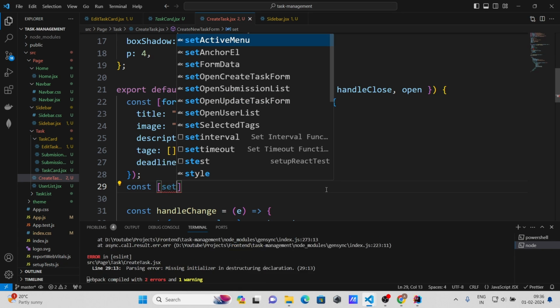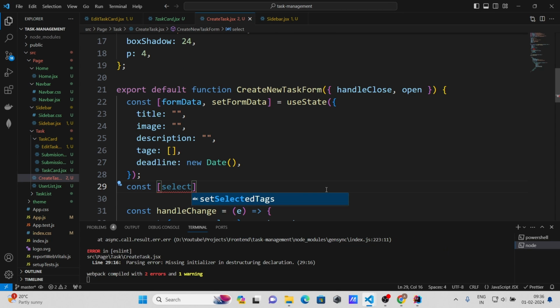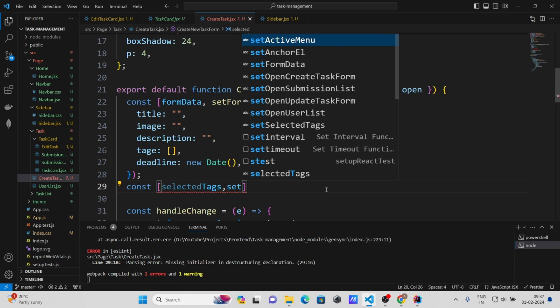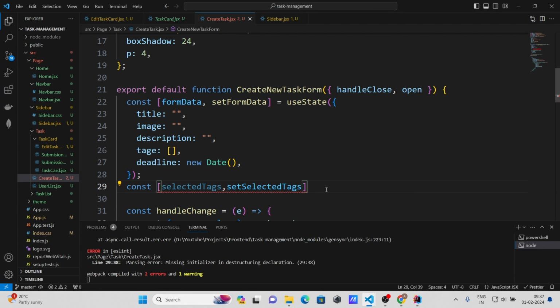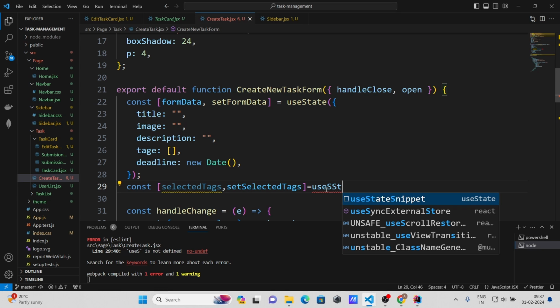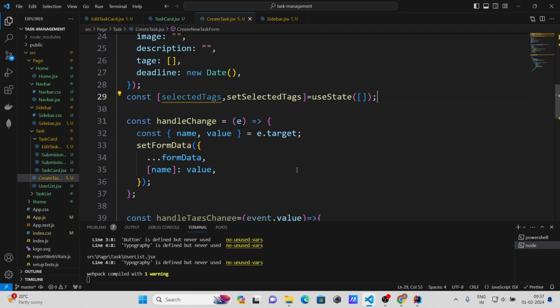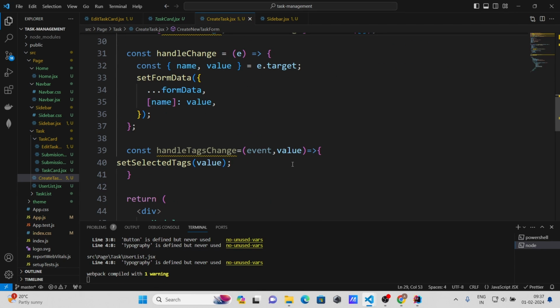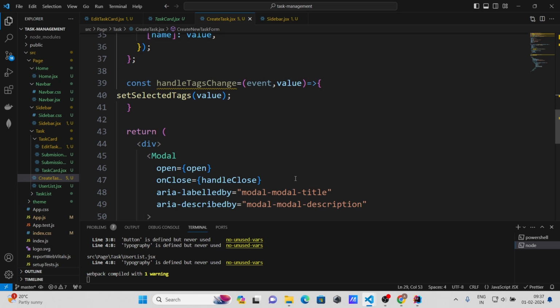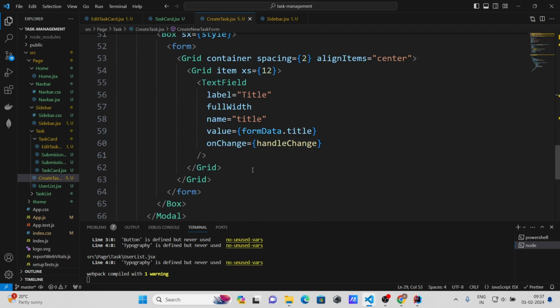Const selected tags, set selected tags equal to use state. All right.